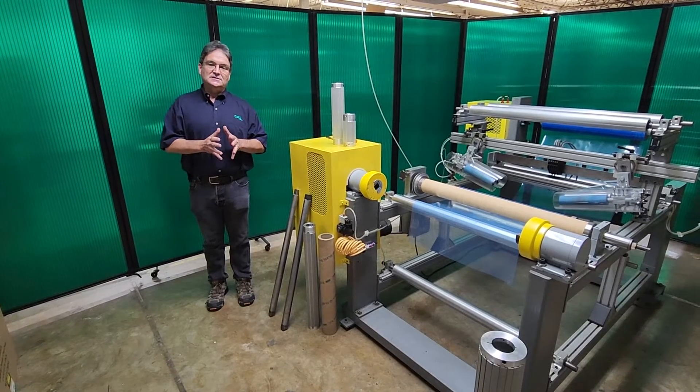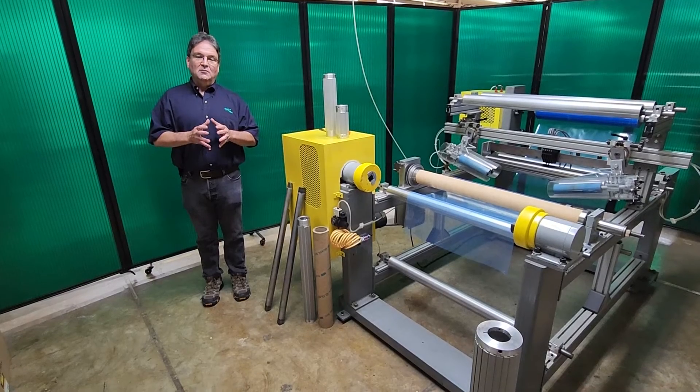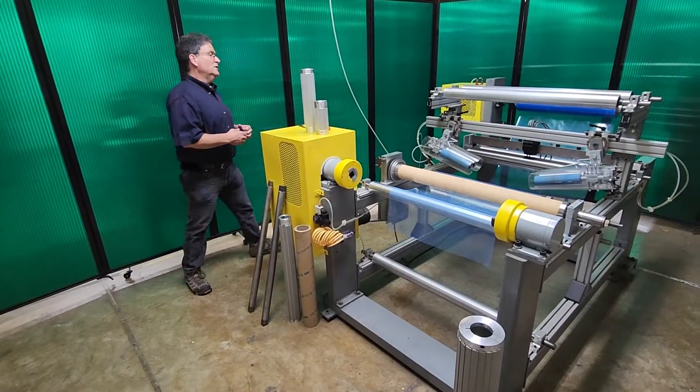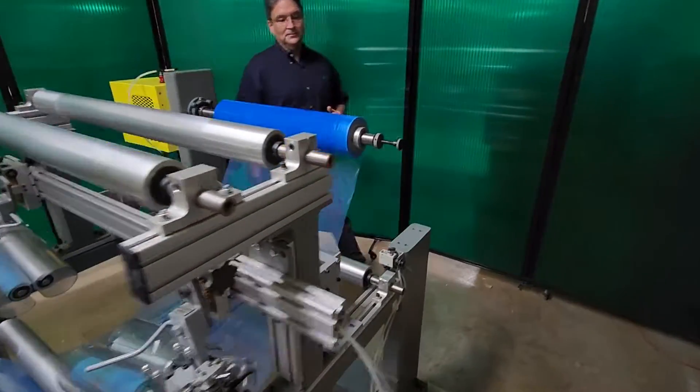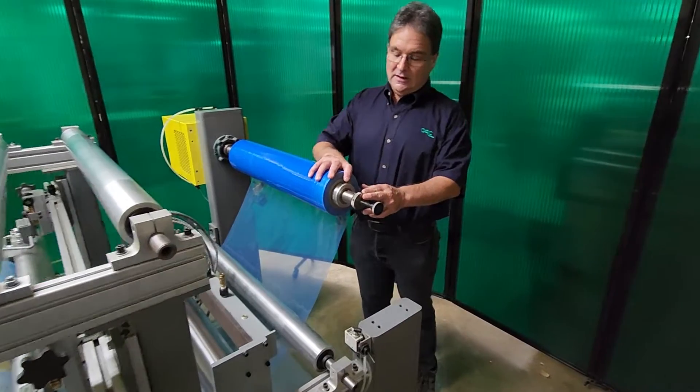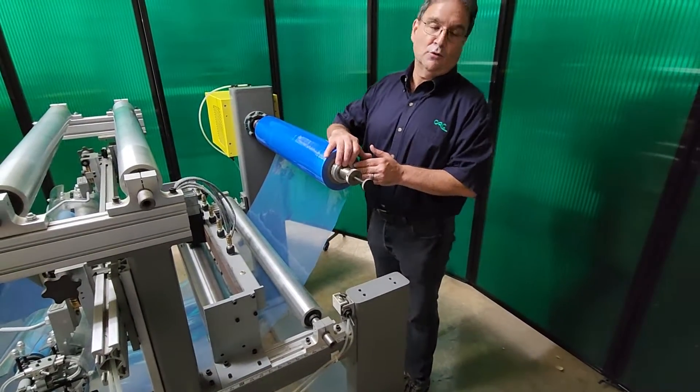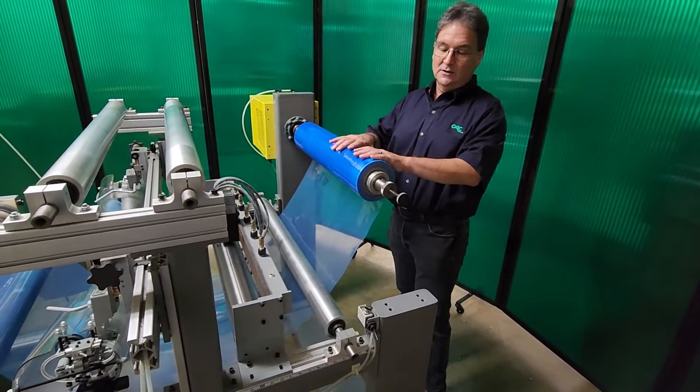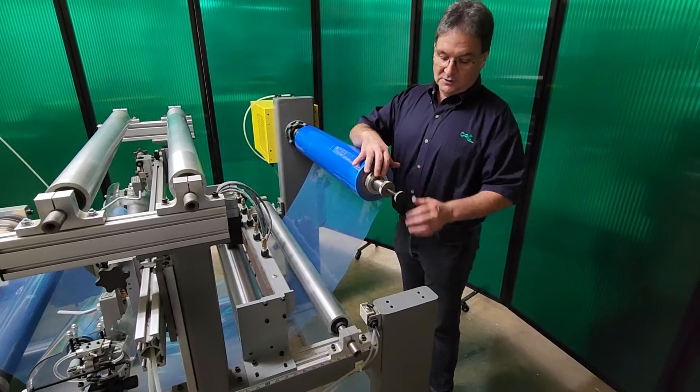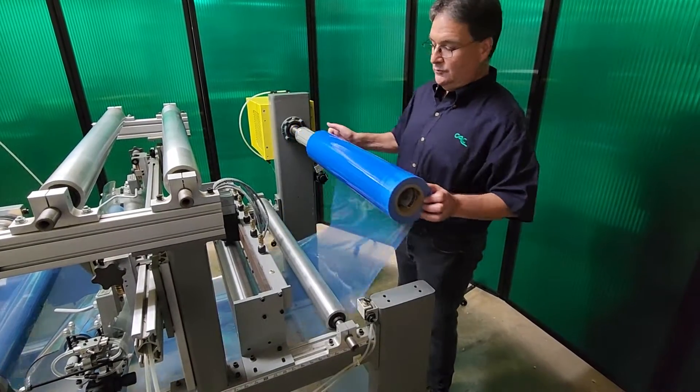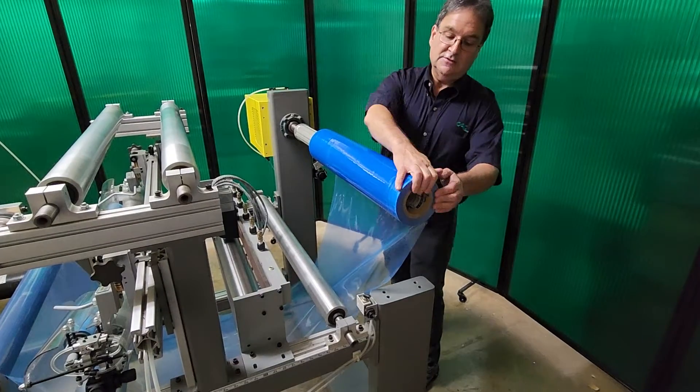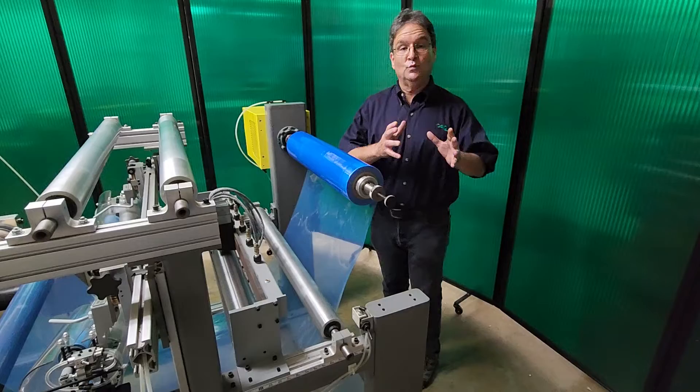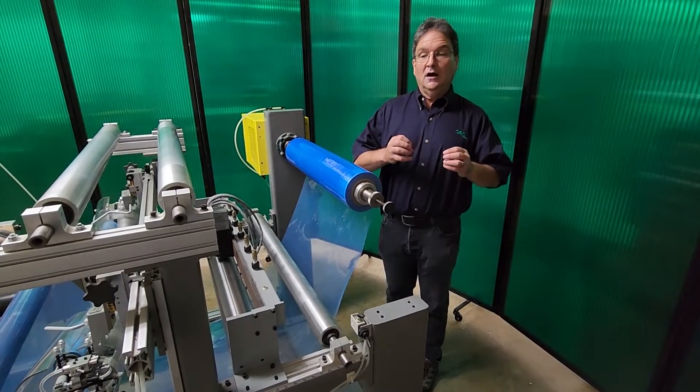Today I'll be speaking with you about CAC's more standard, common air shaft. We do manufacture air shafts with different modifications. For example, this air shaft on the unwind stand has lateral adjust built into it. We have it piped with a rotary union and I've covered this air shaft in a separate video on our website. This one has the air ported in through a rotary union through the journal in the back and that allows you to load or unload rolls of material. But today I'm going to be speaking with you mostly about CAC's common more standard air shaft.